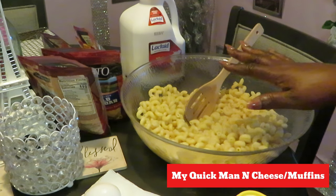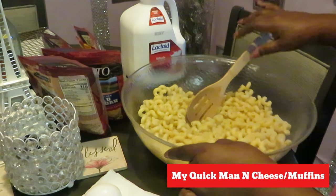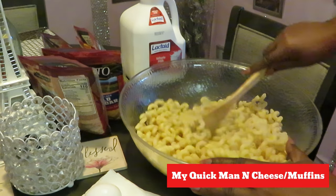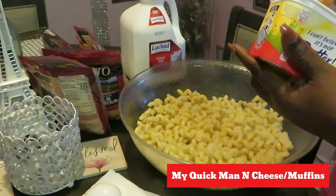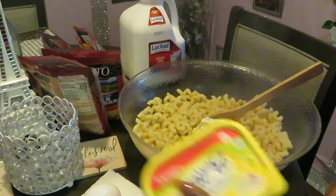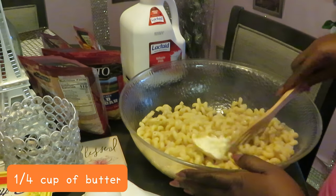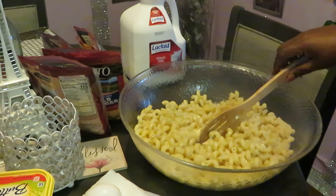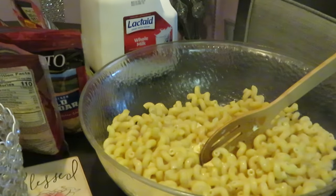We are back. I've got my pasta done. I did Google it — it's pronounced Cavatappi for the noodles. I love working with hot noodles. My noodles are freshly drained, as you guys can see — they are smoking hot. Getting my butter in here. I'd say about one-fourth cup of butter. I use my hot noodles to melt that butter. Let me zoom you guys in so you can see better.